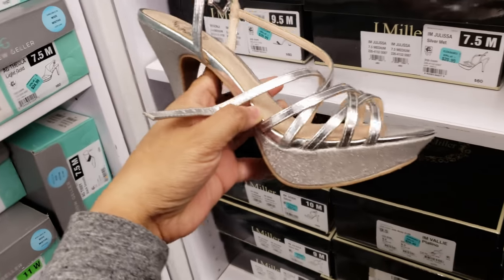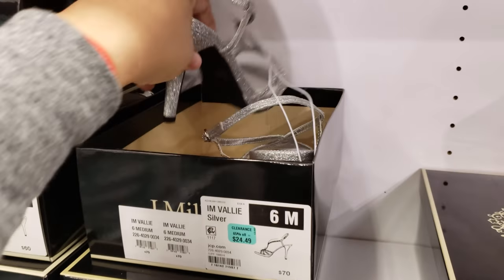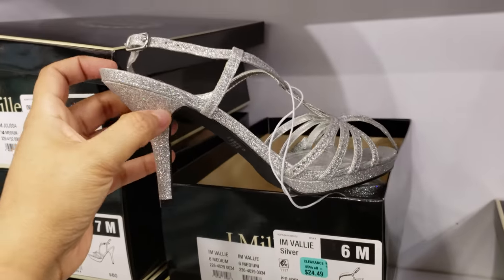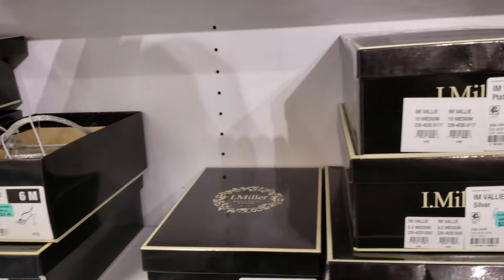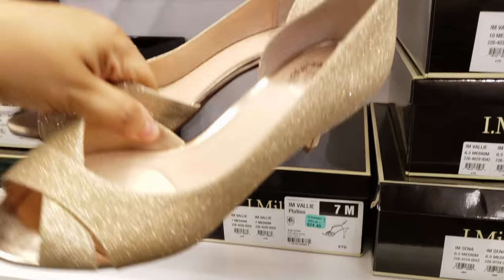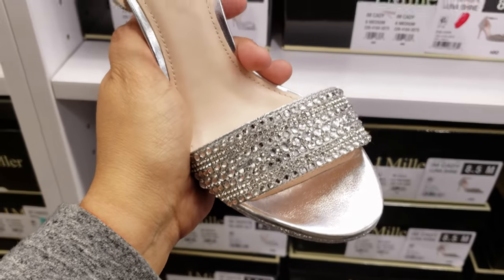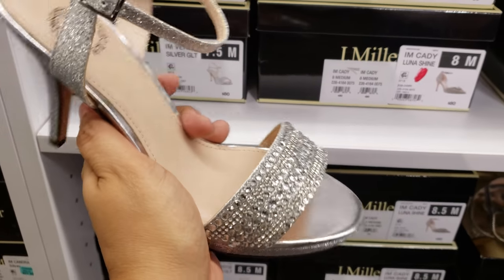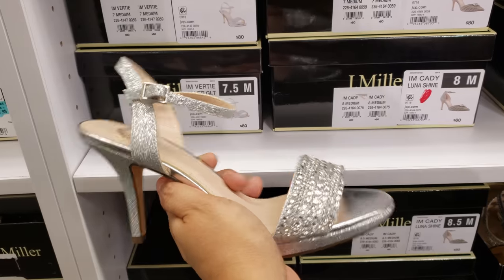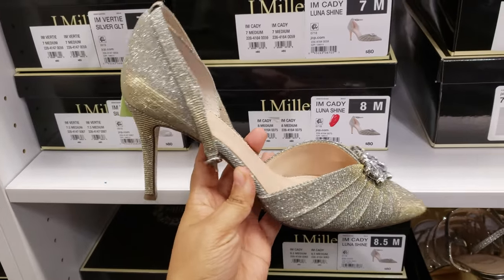This shoe is going to be on clearance - it's going to be $40. There's one in the box, let me pull it out. It's a little one, pretty blingy, going to be $25. We do have a gold one - let me bring it down. This one has bling in the front on the toe strap, kind of a low heel. It's going to be $80 and the sale price is $60.